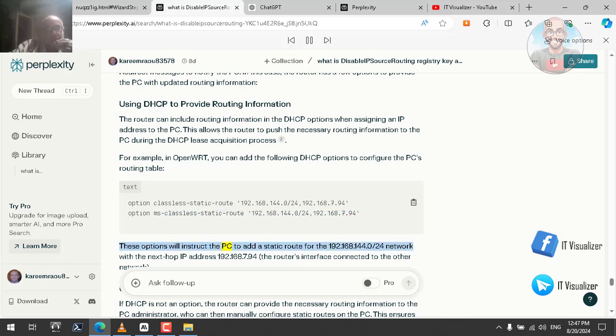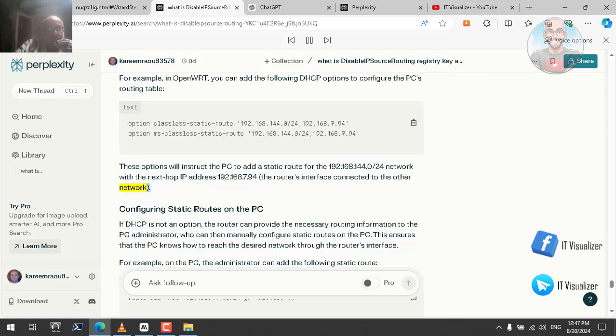These options will instruct the PC to add a static route for the 192.168.144.0/24 network with the next hop IP address 192.168.7.94, the router's interface connected to the other network.